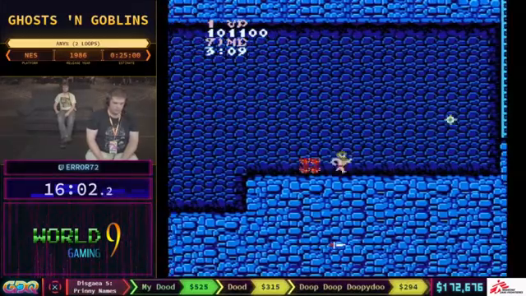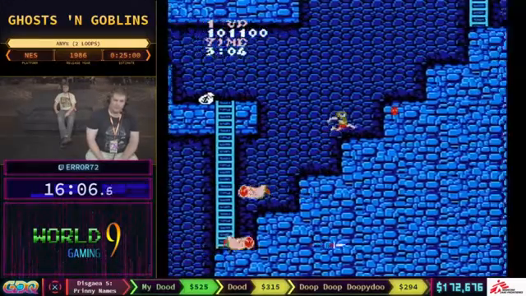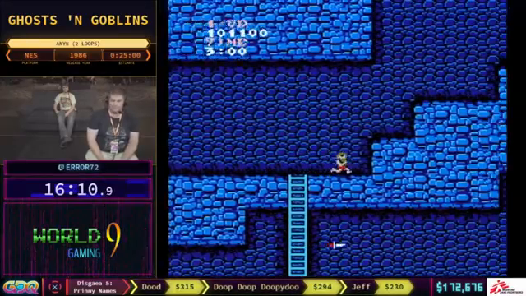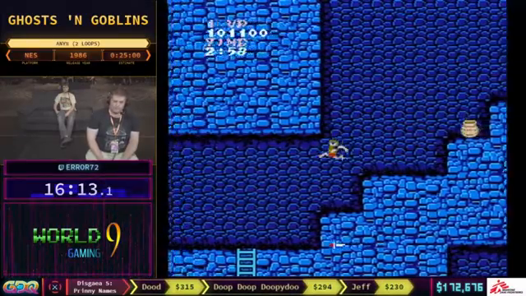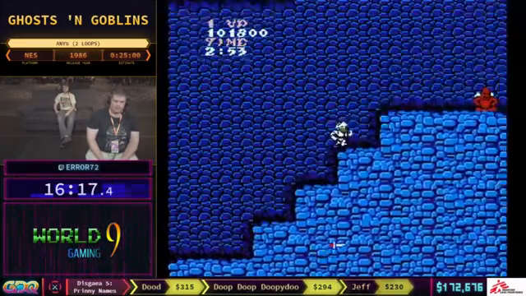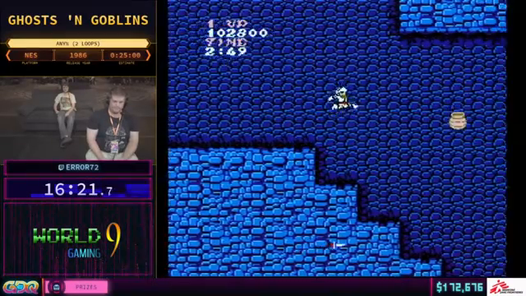Ooh. Man, I lost my armor. It's a good thing that there's actually 2 hidden armors in this stage. One of which is right there. Jump over that. Jump over to the left on that step. The ambush where the armor is. Pretty nice.